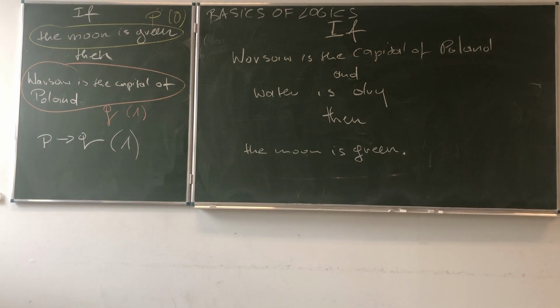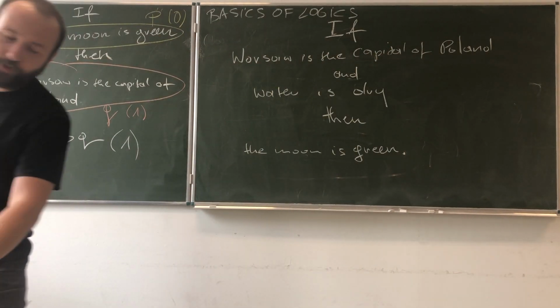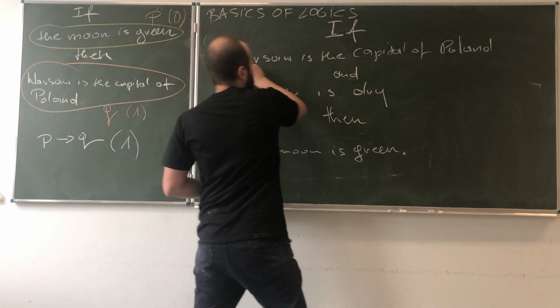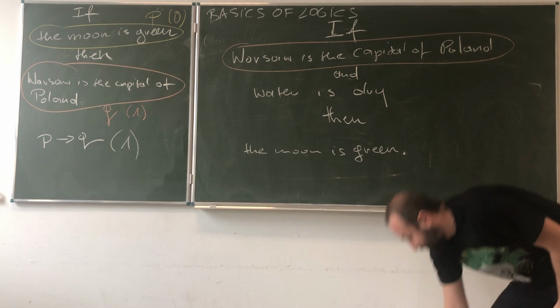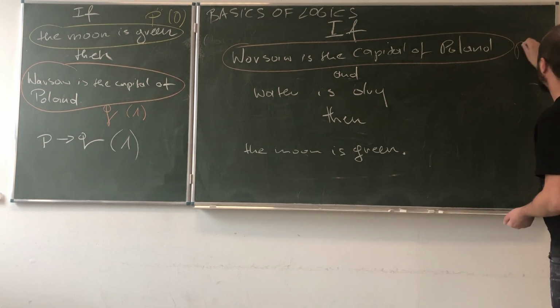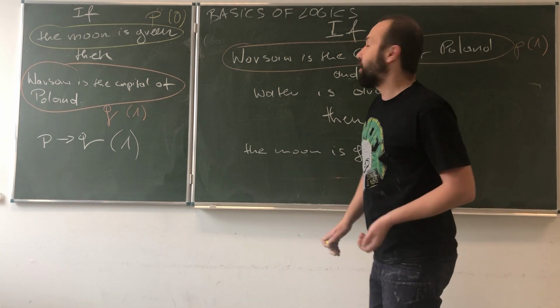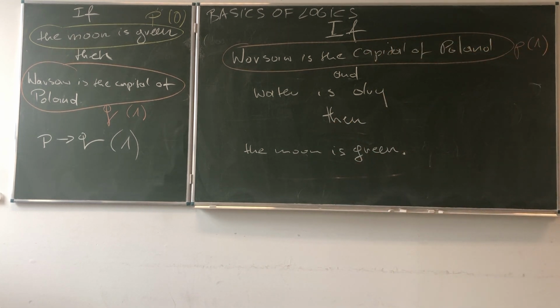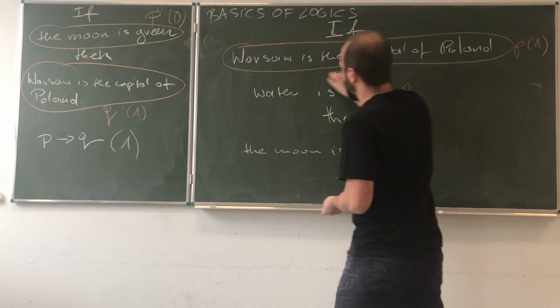Now, look, the first thing we should notice is that our sentence got slightly more complicated. Now we can divide it into three sub-statements. So, we got Warsaw is the capital of Poland. Let's denote it by P. And we know that P is a truthful statement. Now, whether water is dry, well, dry water is a popular oxymoron, and so we can clearly be sure that this one is definitely false. Let's denote it as Q.